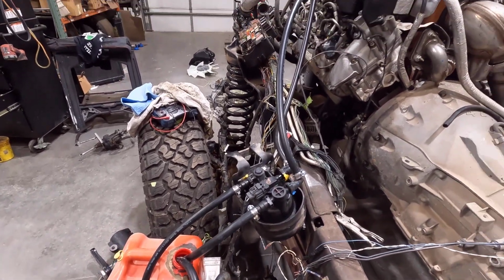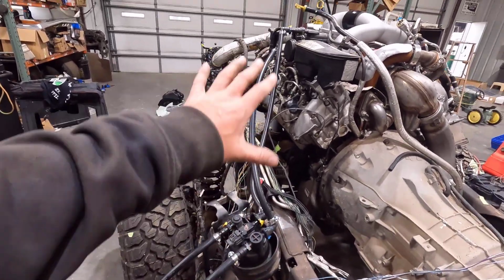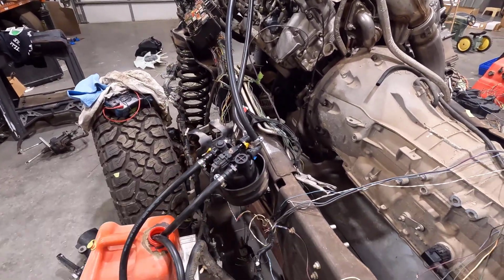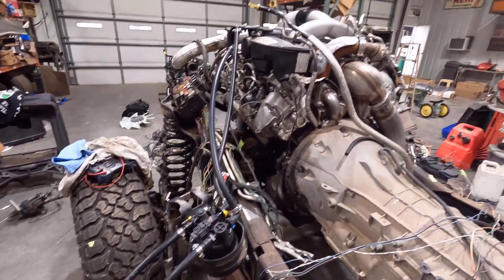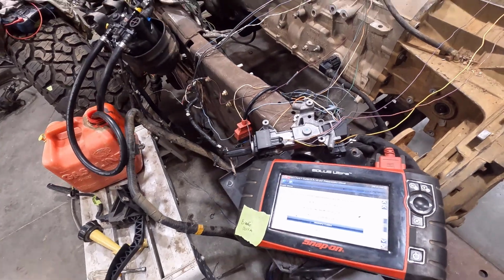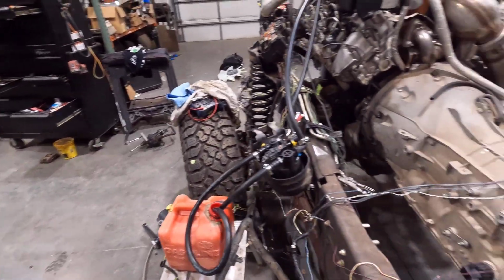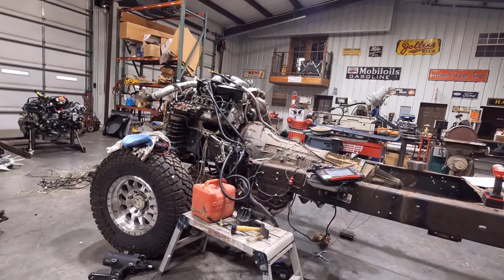So I have that all hooked up. Got the pump running, and I've circulated this several times, and got the air out of the system. You can kind of hear it when all the air gets out of the system. But I've cycled the key on and off several times. So I guess we'll see how this goes. I'm going to set the camera up over here, and I'll try to start it.